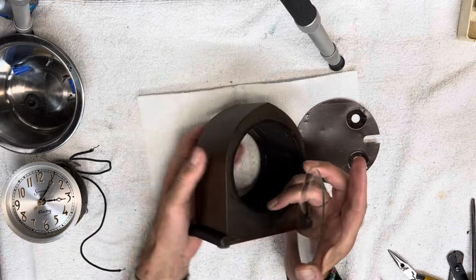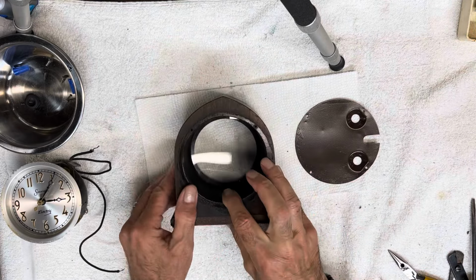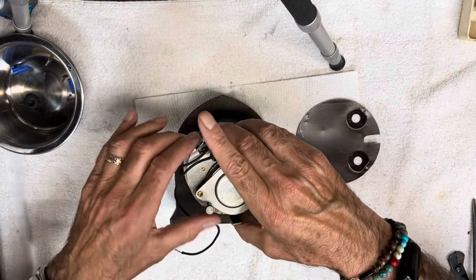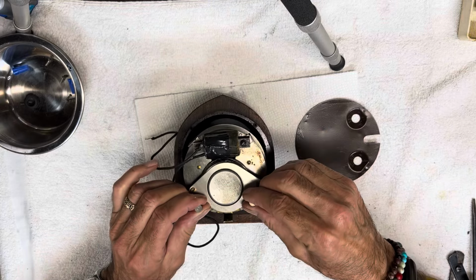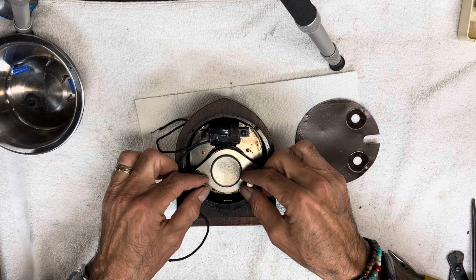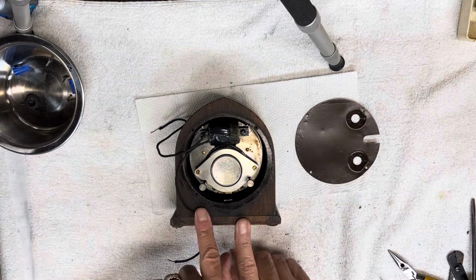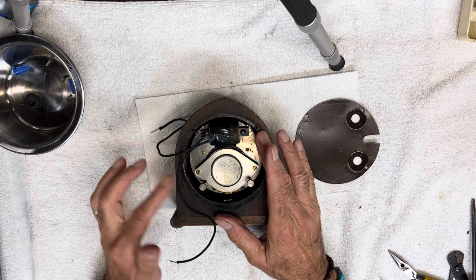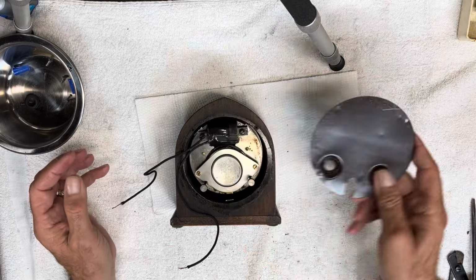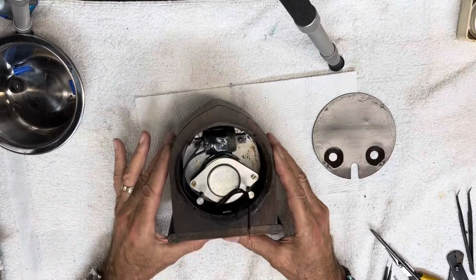First, I have to place the glass. And then the mechanism. Now I have to place the three screws to hold it in. Let me do that on my own. Once that's in, I'll be ready to. The next step will be to attach the power cord and the back plate, but let me get this in first. I've got it secured in the case.